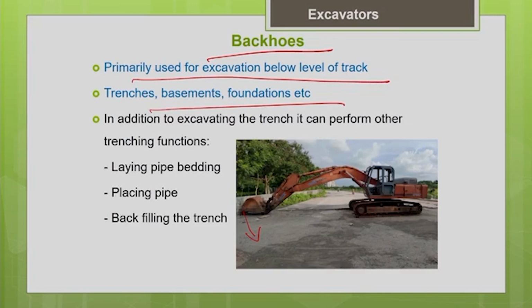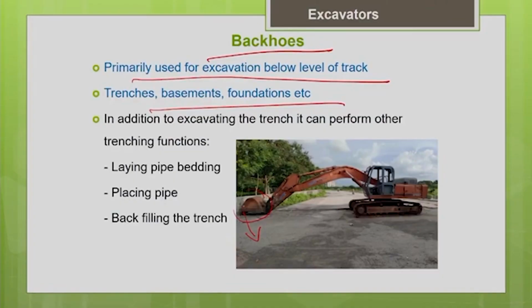One more important thing is that this machine is very versatile for the trenching operation, because with the same machine you can complete the entire job. Say, for example, you need to do the trenching operation and laying of pipeline. Select the width of the bucket equal to the width of the trench, so that the productivity will be maximum. Now you can dig the trench, and then you just change the attachment.